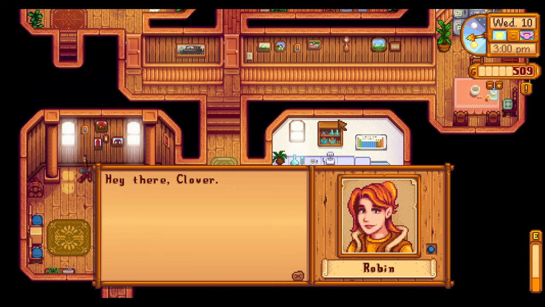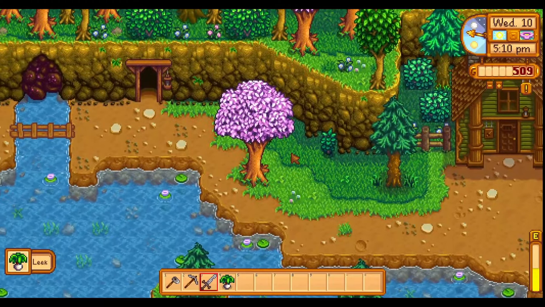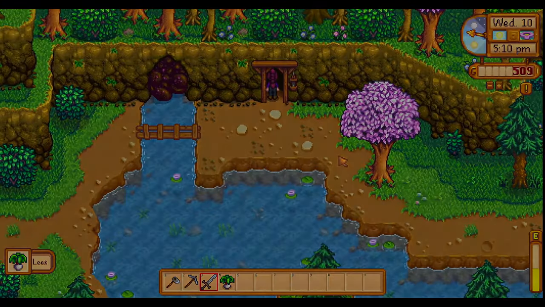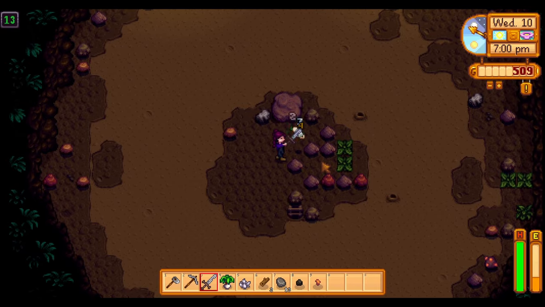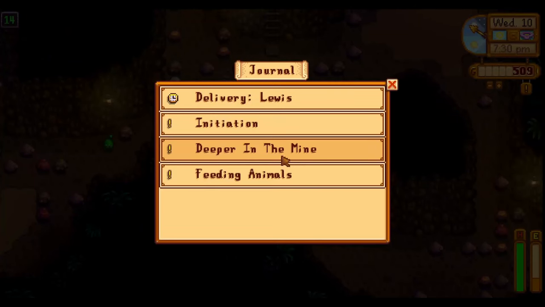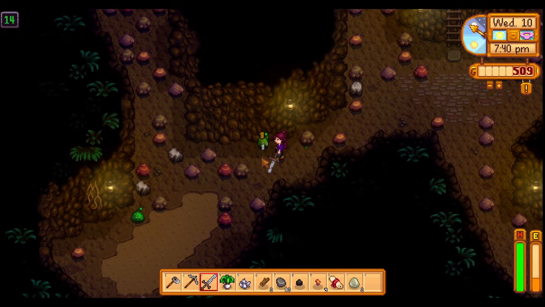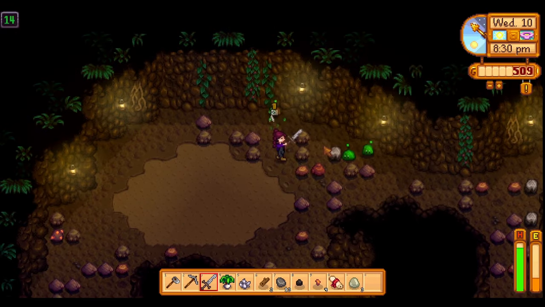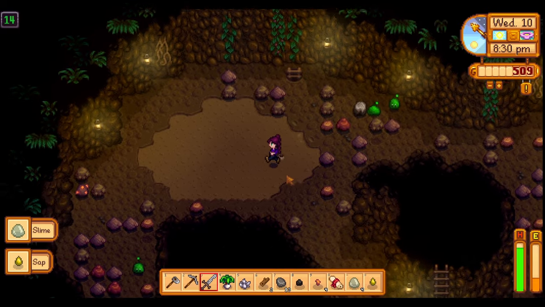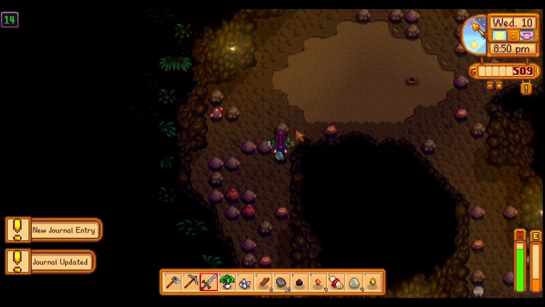Hi, Robin. Have a flower. I'm really happy. Let's go into the mines and try to do the initiation quest. Initiation and getting a cave carrot for Lewis. We have enough time. Cool. Freebie ladder. Ooh, and a dwarf scroll. How many more? I need to kill 4 more green slimes. Okay, I believe there's at least 3 on this level. More? Ooh, a ladder. Okay, so I killed this one and I can move on. Yay.